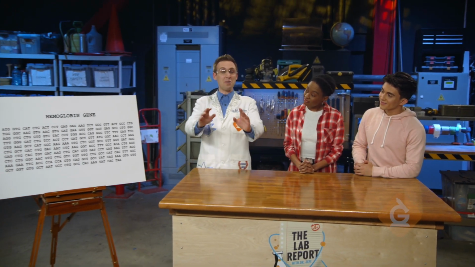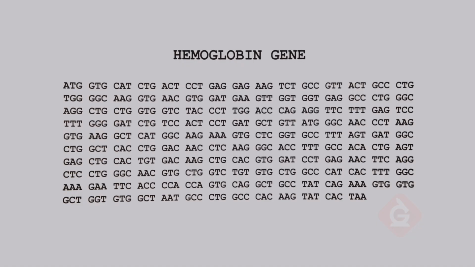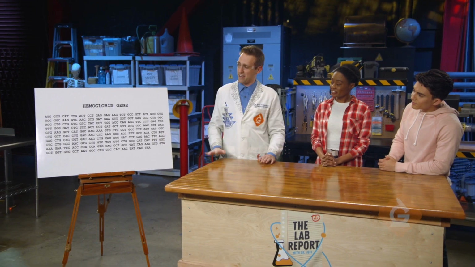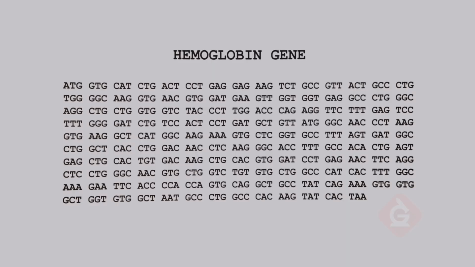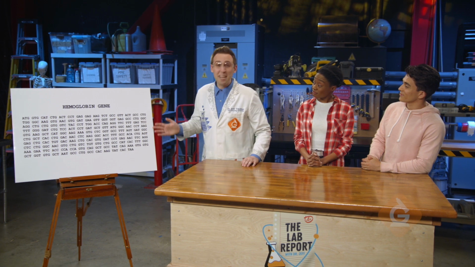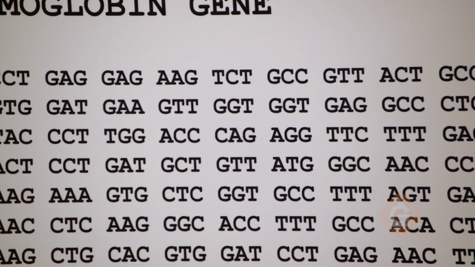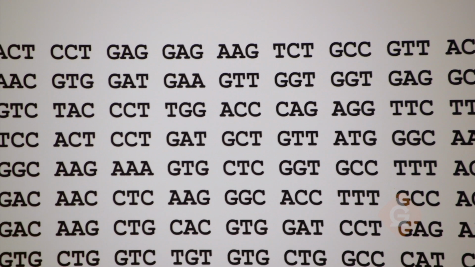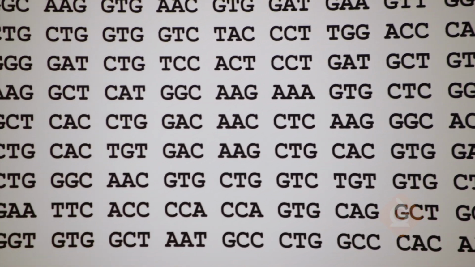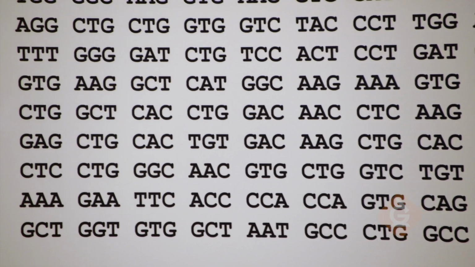For example, this is a gene that makes the protein hemoglobin, which is needed to circulate oxygen in your blood. What do you notice about it? There are only 4 different letters. A, T, C, and G. Correct. In English, there are 26 letters, but DNA code is much simpler. It only has 4 possible letters, and every word is 3 letters long. So mutations in genes are basically typos in that code.